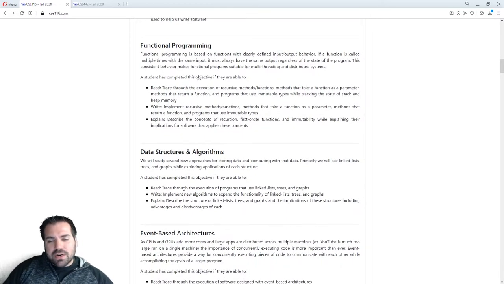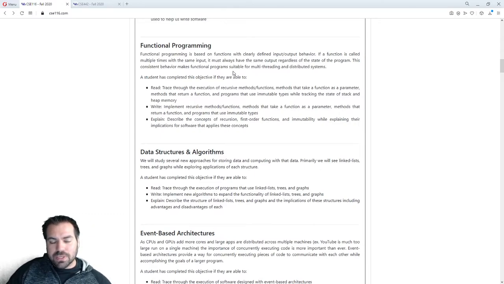So now we're starting functional programming, which is kind of the opposite of object-oriented programming, not exactly, but these are two different ways of approaching problems. Where object-oriented programming was all about state, with functional programming, we are completely taking away state. There is no state in our functional programs.